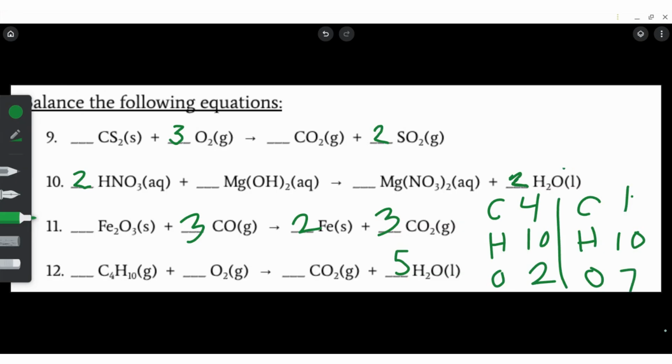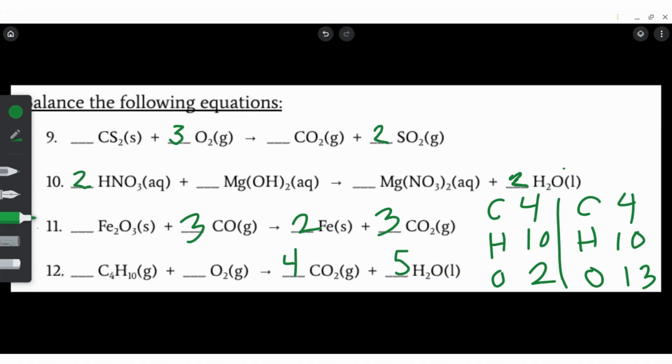Now to do our carbon, we have 4 carbon over here to start with, and we end up with 1. So I'm going to see what happens when I make 4 my coefficient there. Now I count up and I see 4 carbon, awesome, and then 4 times 2 oxygen here, so that's 8 plus 5 is then going to give us 13. Now our carbons and our hydrogens are balanced, but looking over the oxygen, we have a lot less on our reactant side than our products. And there is no whole number that we can put in front of this oxygen that is going to turn it into 13, because 13 is an odd number.